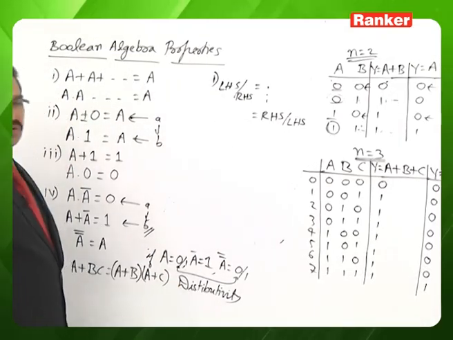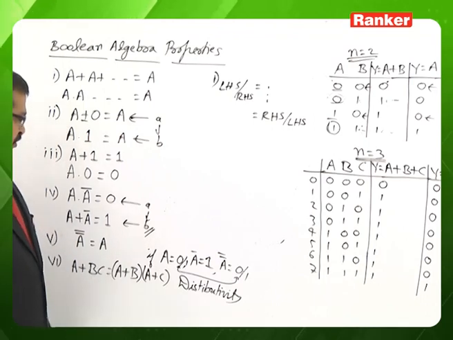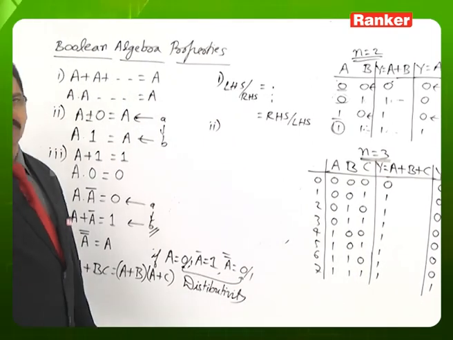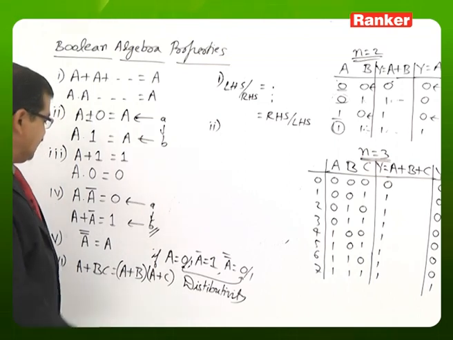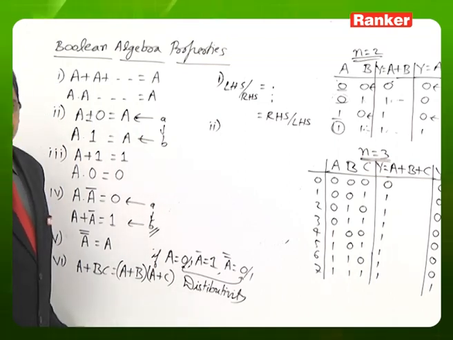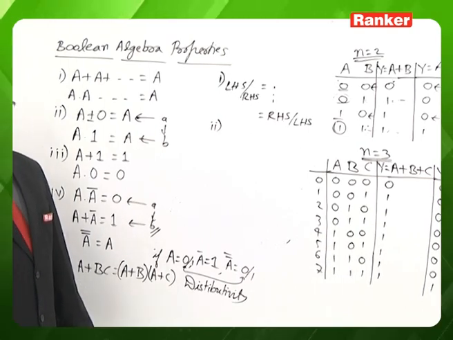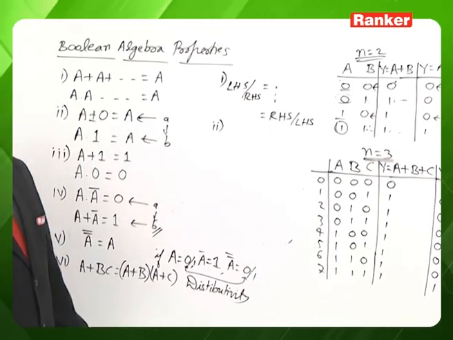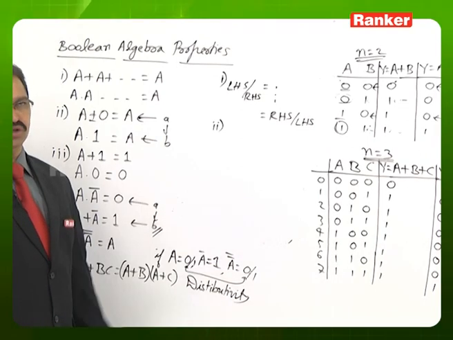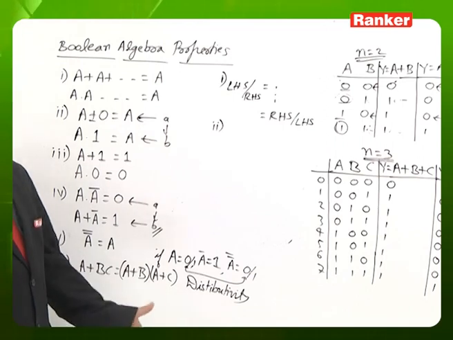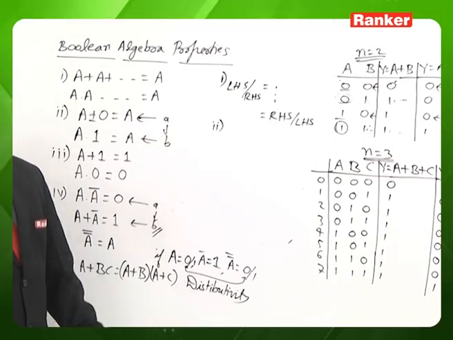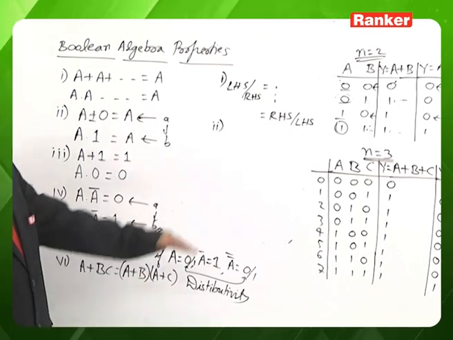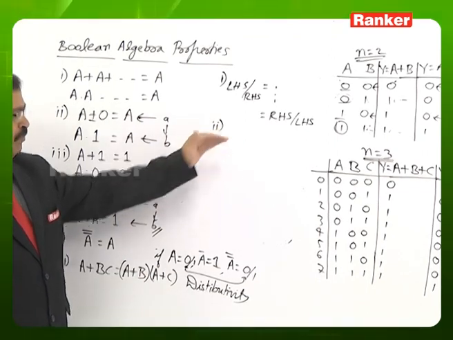The similar procedure we can use even in Boolean algebra to see the proof of any Boolean equation. Apart from this procedure, we have another alternative procedure. We develop the truth table for the LHS expression as well as for the RHS expression. If the results of the LHS and RHS expressions are the same row wise, then we say the relation is true. If at least one row has LHS and RHS results that are not the same, then the relation is not true. So it is the other alternative procedure to see the proof of any Boolean equation.